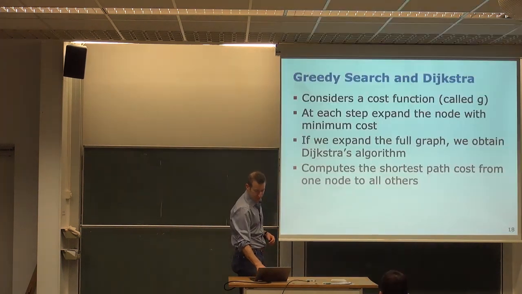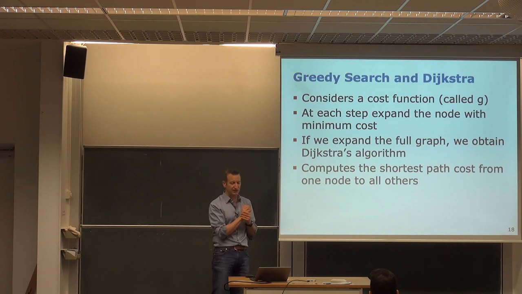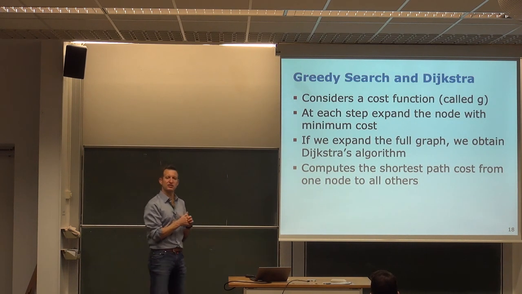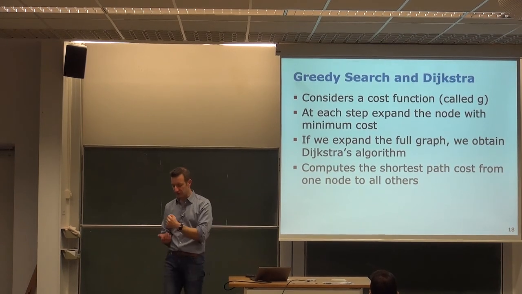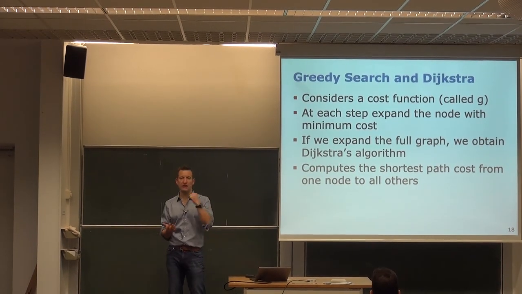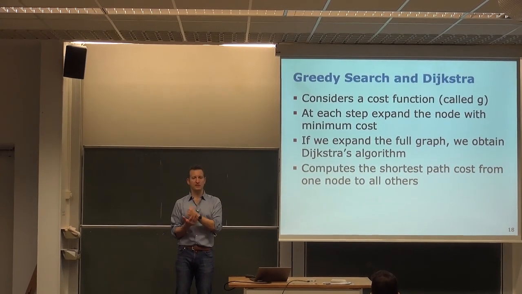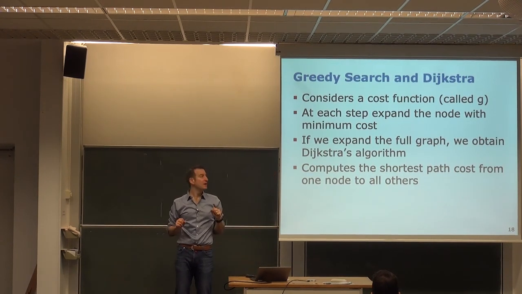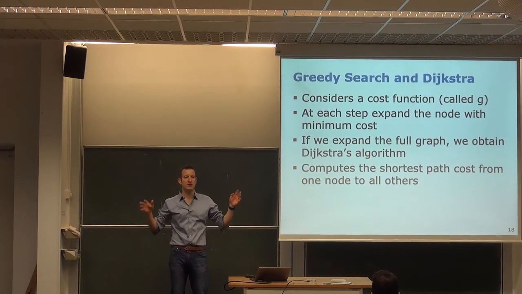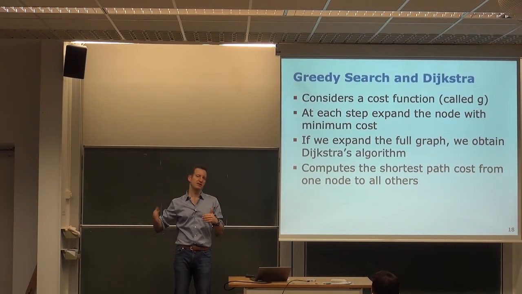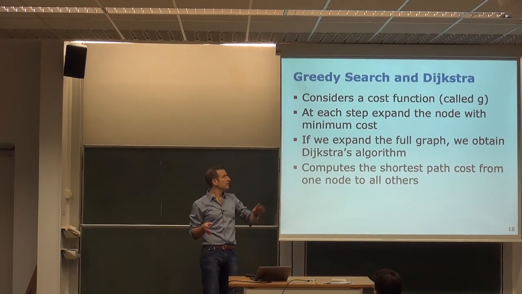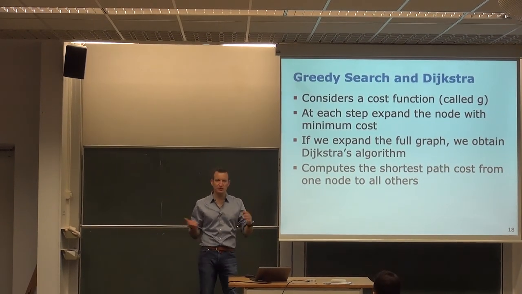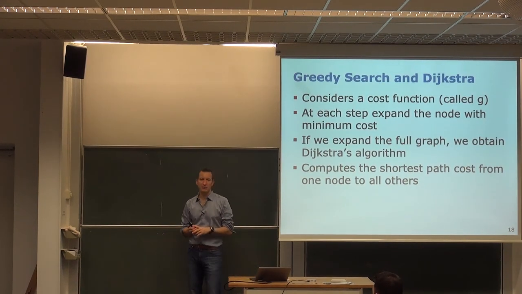And those of you who have been working with or have seen Dijkstra's algorithm, Dijkstra's algorithm and greedy search are very similar. Dijkstra's algorithm is an algorithm which provides you the path information or the distance from all nodes in your space with respect to one node. And this one single node can be your start node, you're expanding all the costs to all the other nodes, and you're basically not stopping your search. You basically run your search until everything has been visited. And you're storing this accumulated cost as the cost in your queue. So how long does it take me to reach that node from the start node? And if you run this greedy search until the end, this basically turns out to be Dijkstra's algorithm. This algorithm that most of you, or quite a substantial subset of you, have already heard of. Okay.